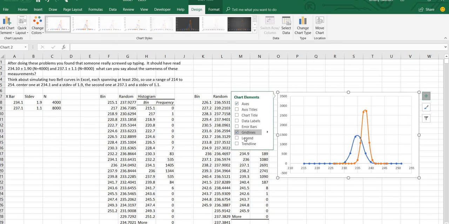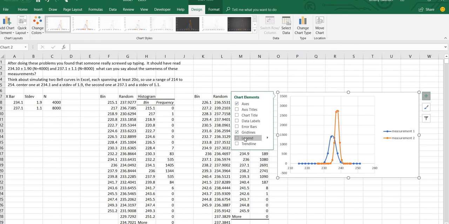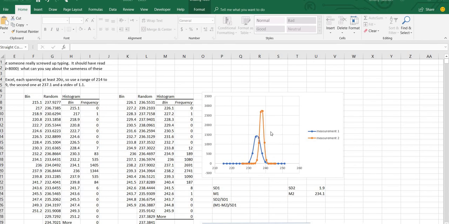Now we want to have a legend so we could differentiate between measurement 1 and measurement 2. Now we also haven't answered the question yet. This question is asking us, what can you say about the sameness of these measurements? To look at our normal distribution curve, we can see that they are overlaid together. So we can type in that they are overlaid.